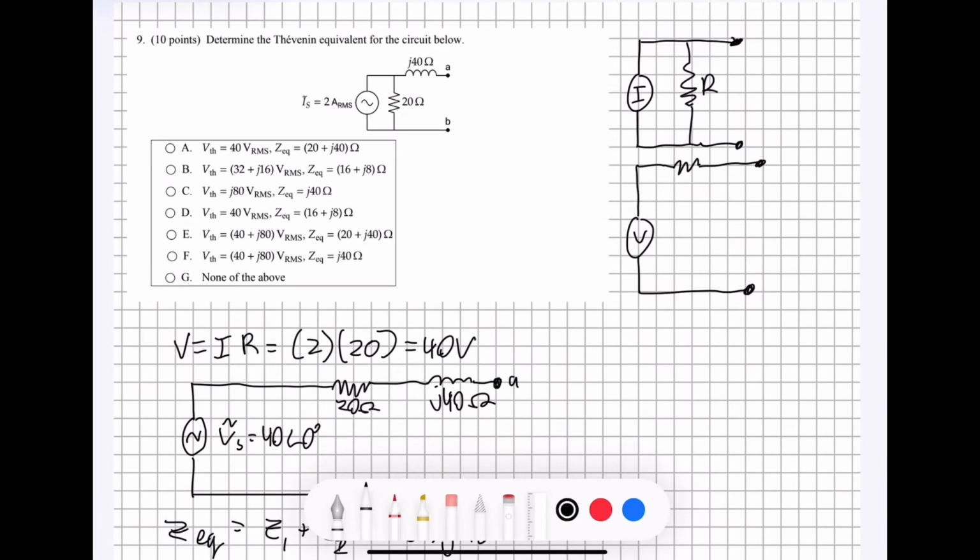Question number 10 asks us, which is the correct matrix equation to solve for the currents I tilde 1 and I tilde 2 at angular frequency omega? What we want to notice about this circuit is that there are two inductors right here that have mutual inductance and are dependent on each other. We know this because of these dots here and the fact that these two inductors are right next to each other. These dots indicate mutual inductance, and we can see that they're on opposite sides of the inductor.